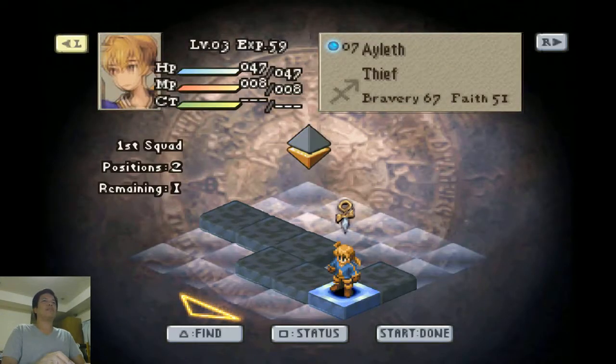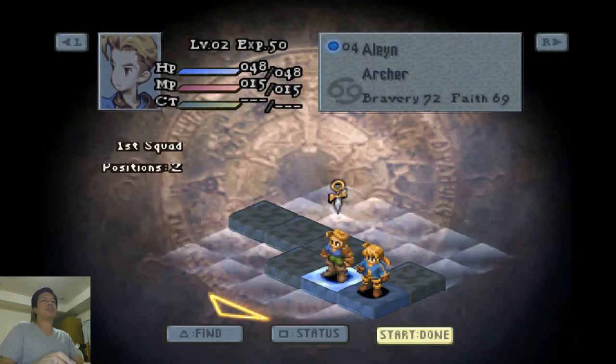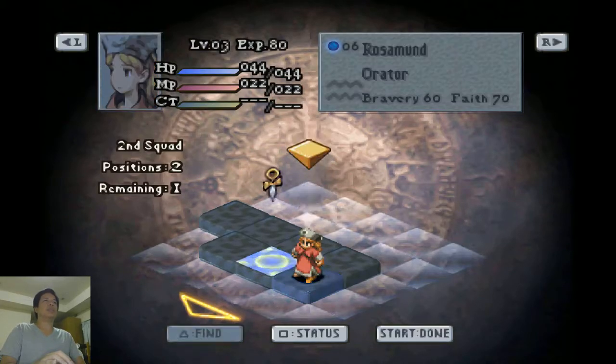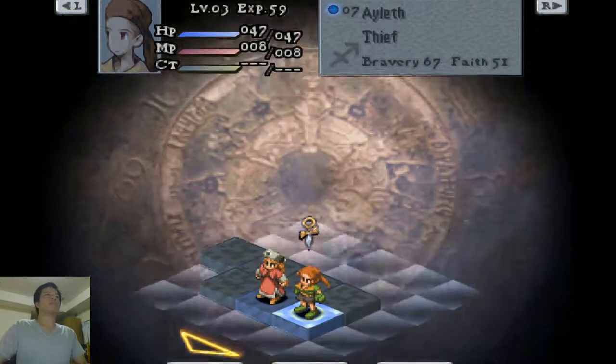In this battle, we will deploy with two squads. I will deploy Ramsa with the archer, and another one will be the orator and Tid. Okay, let's go.